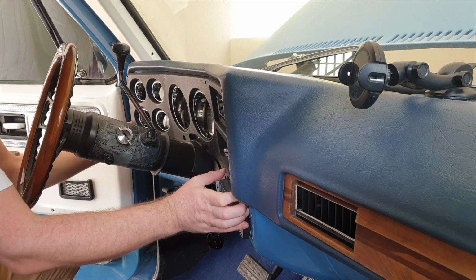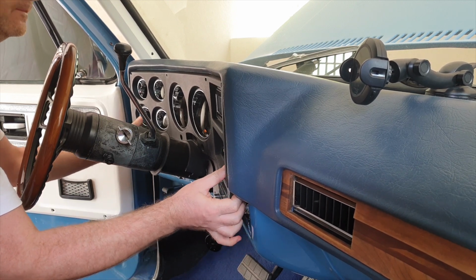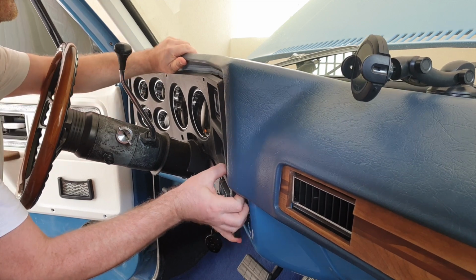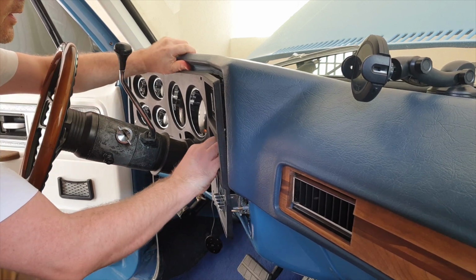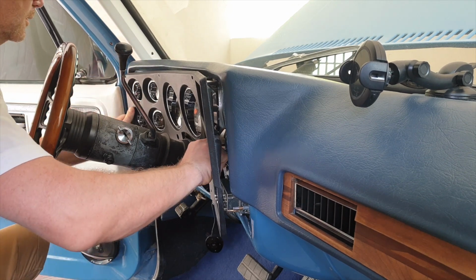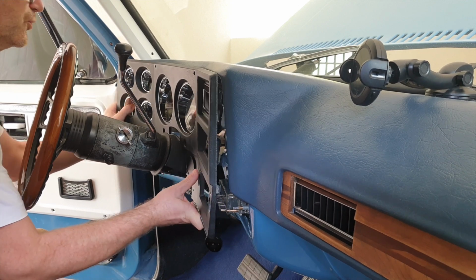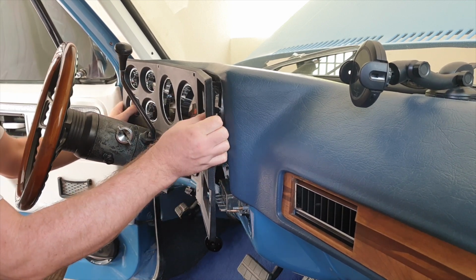All right, that's everything out. So this is the fascia. We should be able to take this off. Let's see what we can do. Dash up. It is pretty awkward, but does come out.